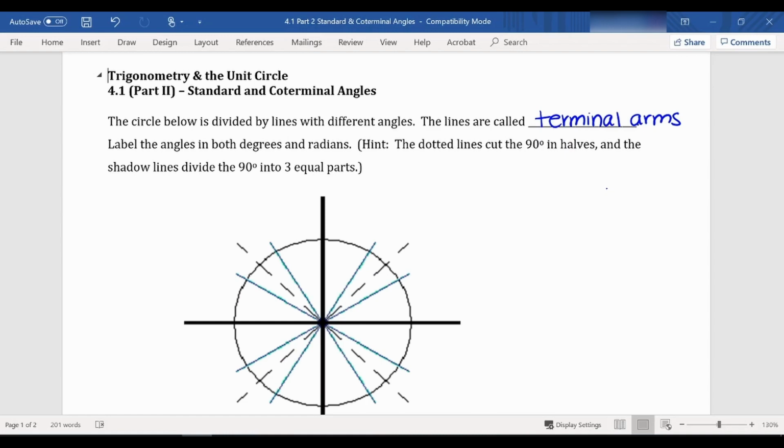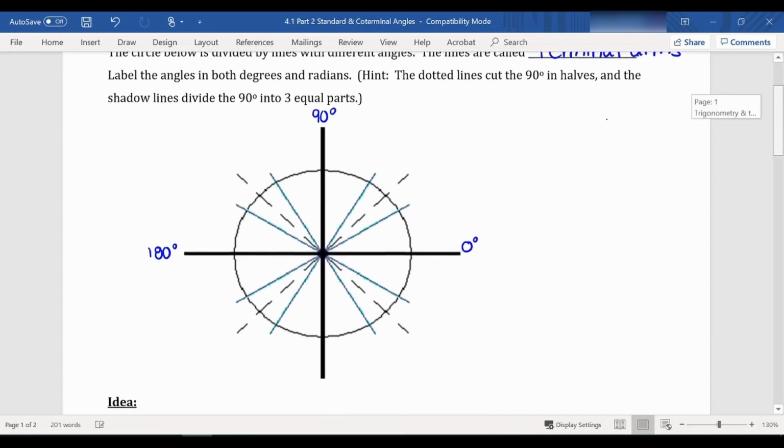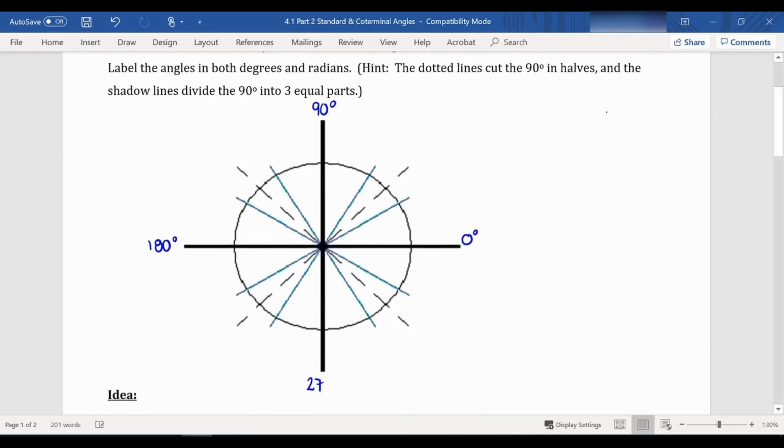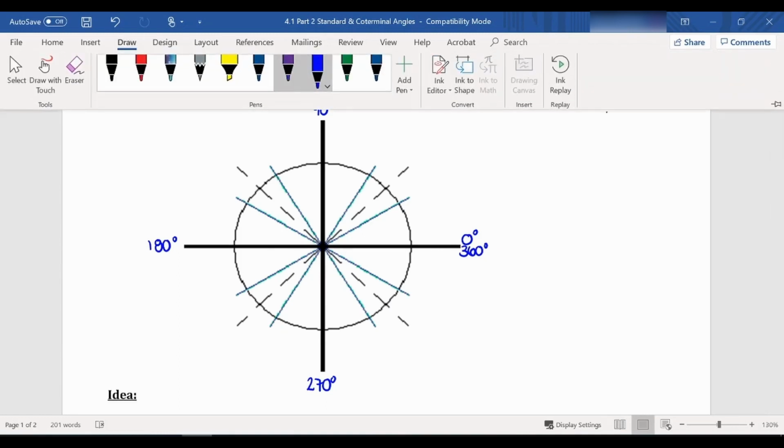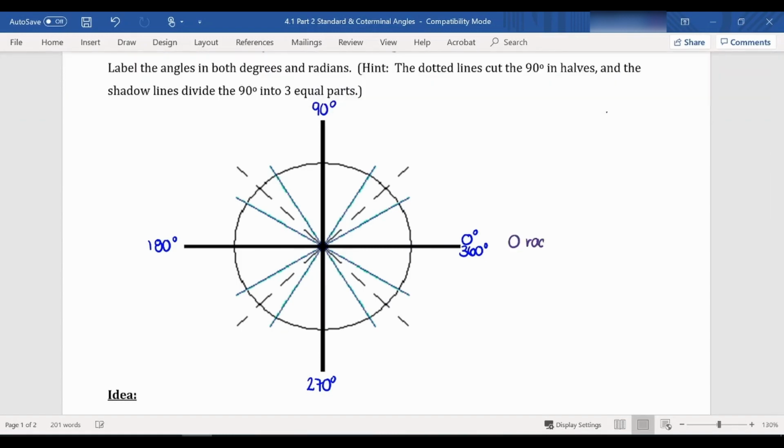So first, we know that all of our axes measures here, the first one we can consider 0 degrees. Then the next one would be 90 degrees. Then we would have 180 degrees. And the bottom, we would have 270 degrees. And then we get back to our starting position, which means we've completed a whole circle at 360 degrees. Now, if I think about this in terms of radians, when I start, 0 degrees is also 0 radians.